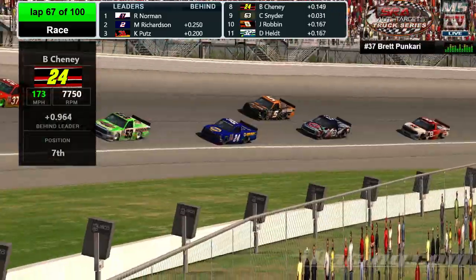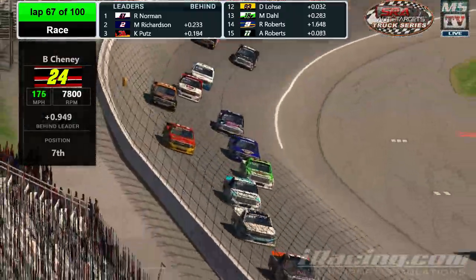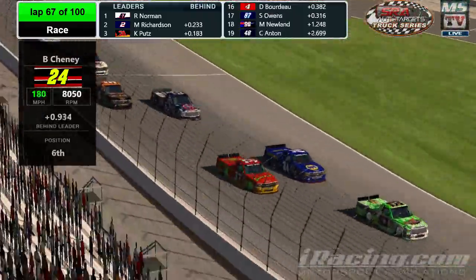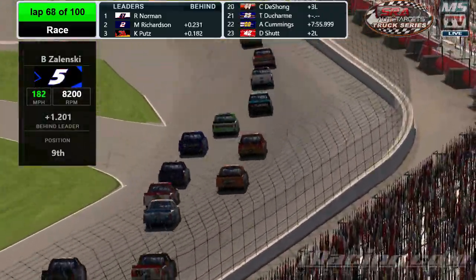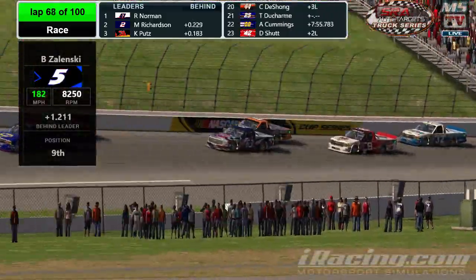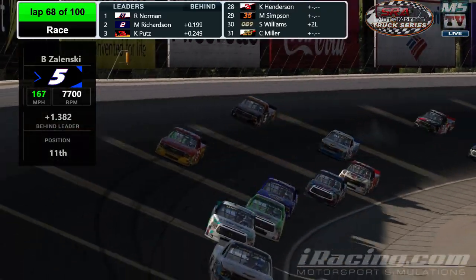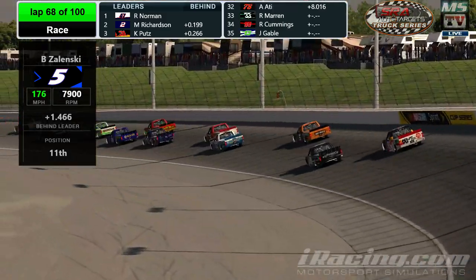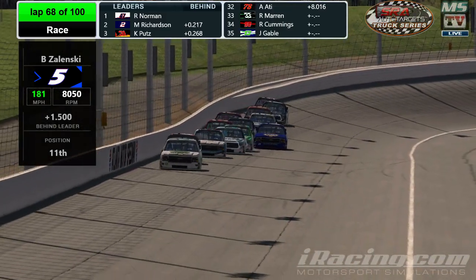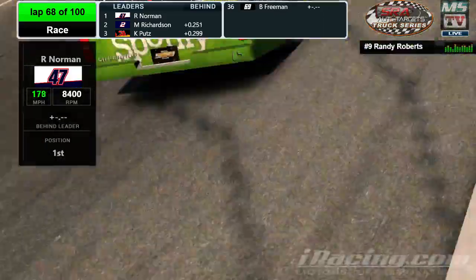Zielinski, I just don't think he's comfortable, or he's not happy with this setup, or he's not liking something about it out there tonight, because this is not Bobby Zielinski going backwards like this. Not at all. So tough luck for Bobby tonight. It just seems like he's not getting into the groove like he usually does. Yeah. Maybe this just isn't his favorite track. I don't know. Ronnie Norman back in the lead.